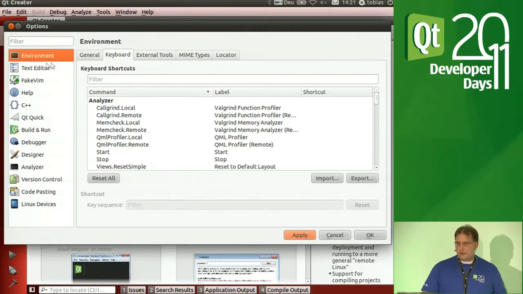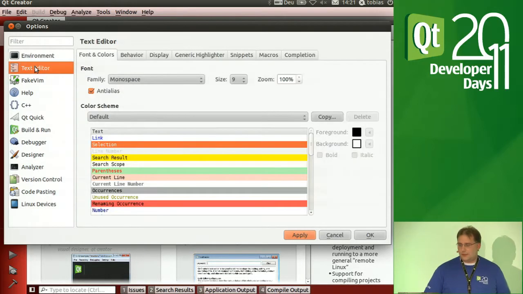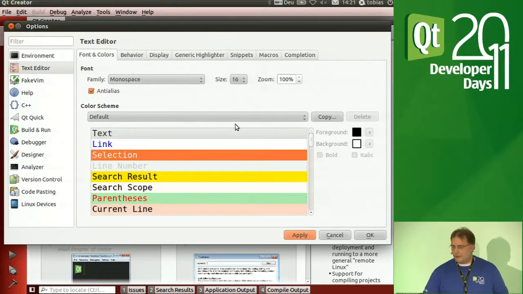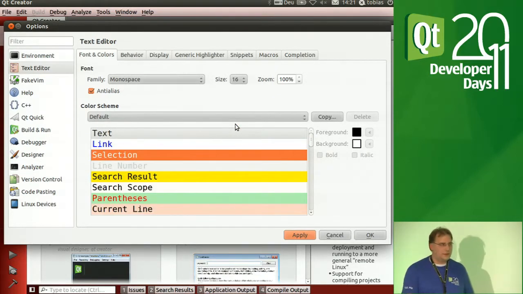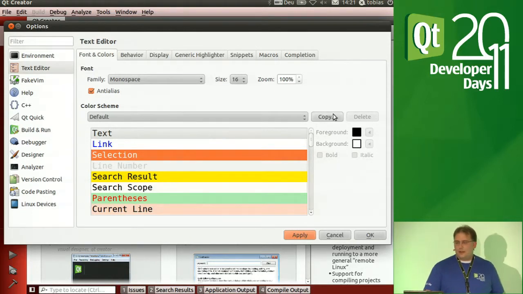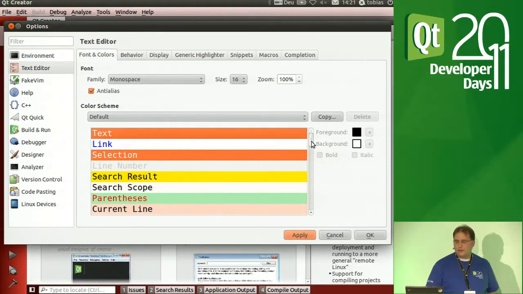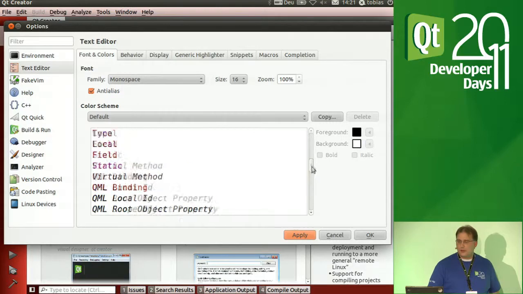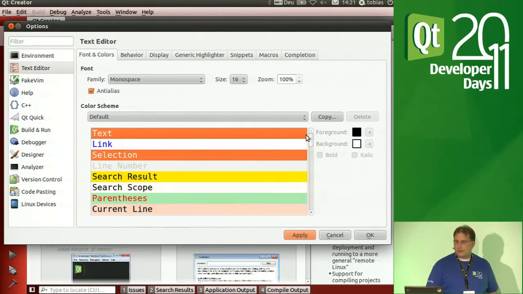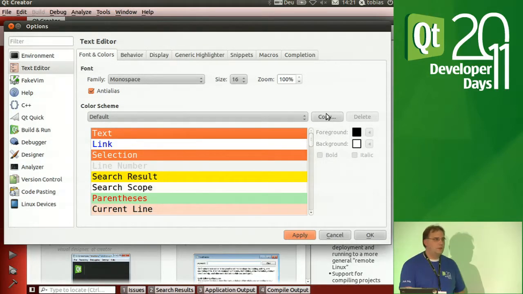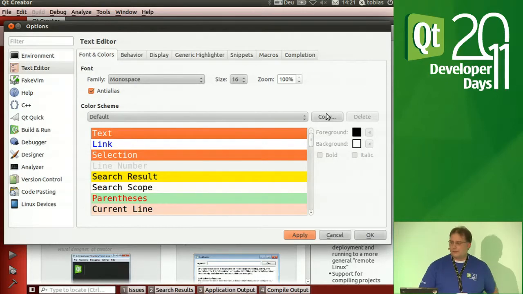What I also wanted to show is the text editor settings, where let's just choose a font which is a bit bigger, so you can see the code better later. That's an interesting area again, because this is where you can also define all the highlighting we do. There's quite a lot of things, but some of those are just highlighted with a standard black font, because we don't want to be too colorful.